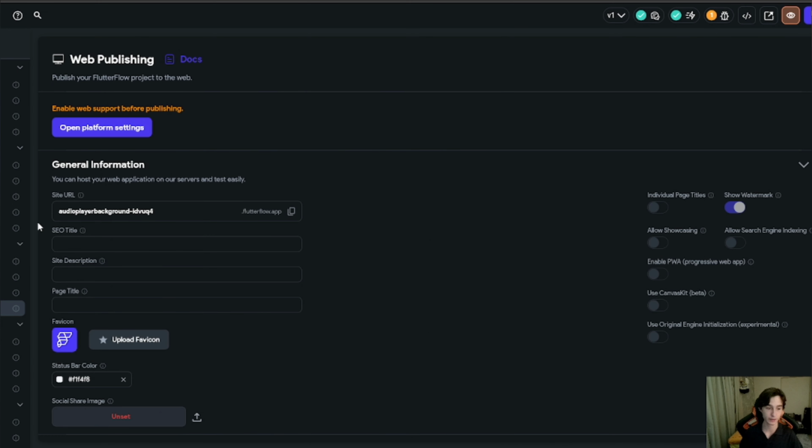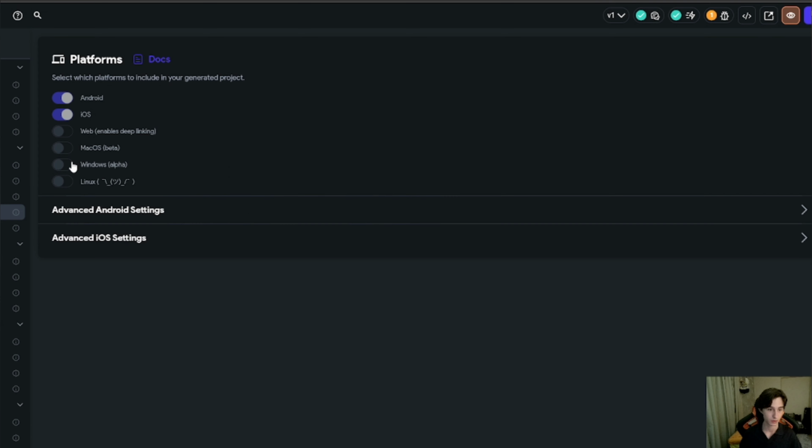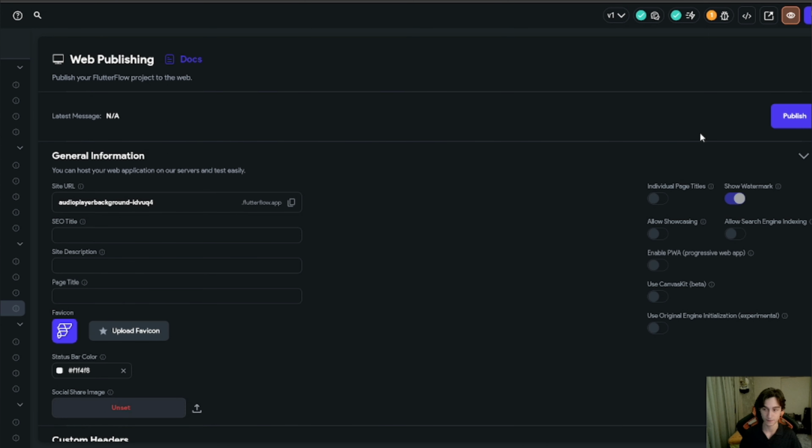So how do we create a web app in the first place? You can go to the settings in the web publishing, open a platform at your settings to enable it to do web publishing right here. And then you go back to the web publishing again, and you can publish your first application in a web.